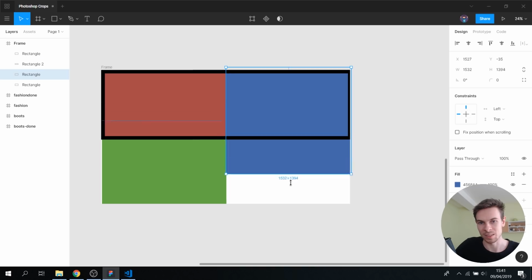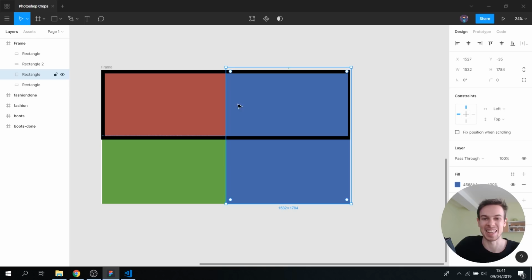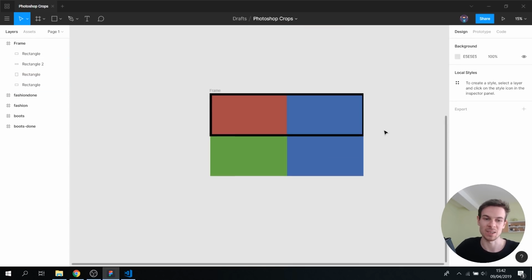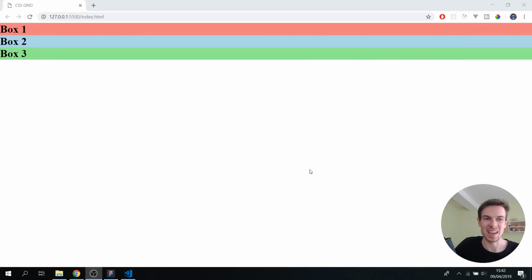So again, or maybe I want to have something like this, then it gets even more complex. So maybe I want this to be stretched down like so. Well, then we would have to, again, just kind of mess around and add extra divs without us wanting to. However, with Grid, we don't have to worry about adding those extra divs and any of that. So let's kind of jump in and get started.